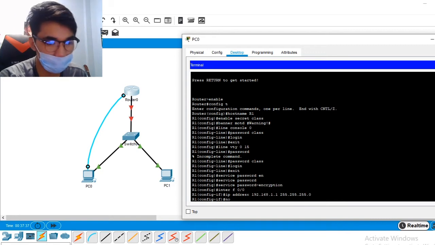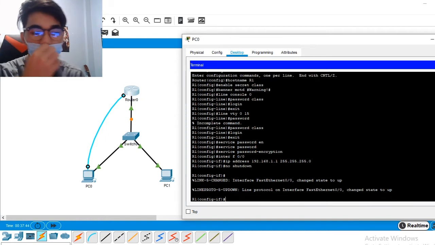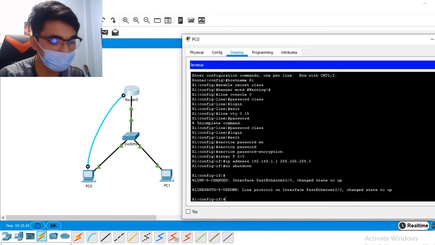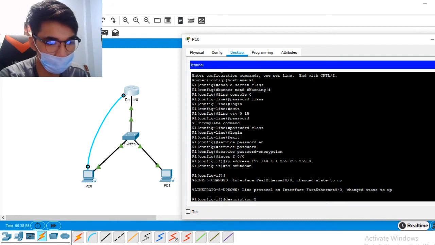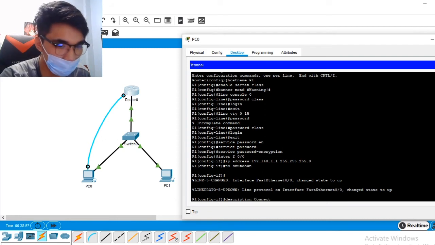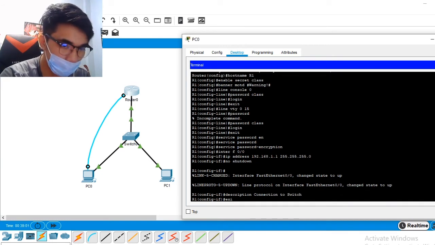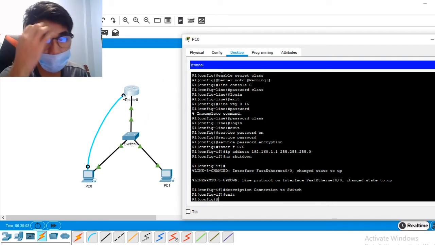Then the no shutdown command. As you can see, when I entered the no shutdown command, the lights turned green, which means it's already active and connected. Then let's give it a description: connection to switch. Then exit.